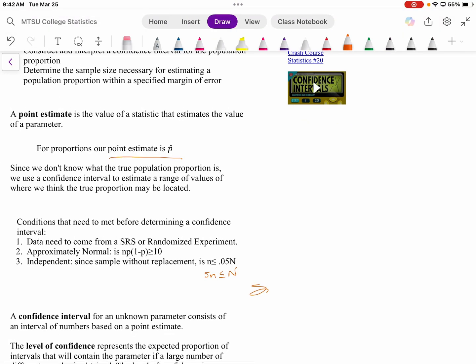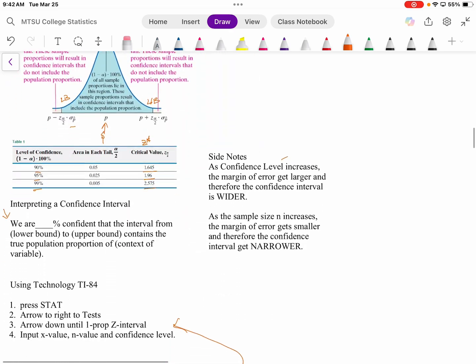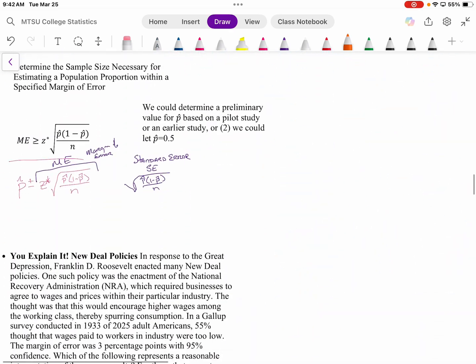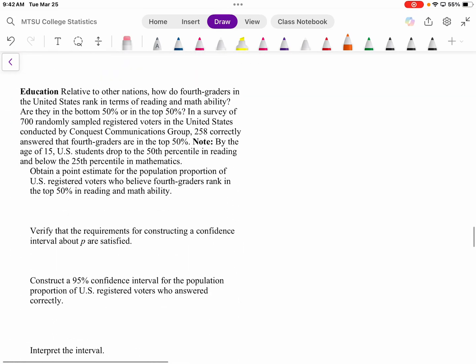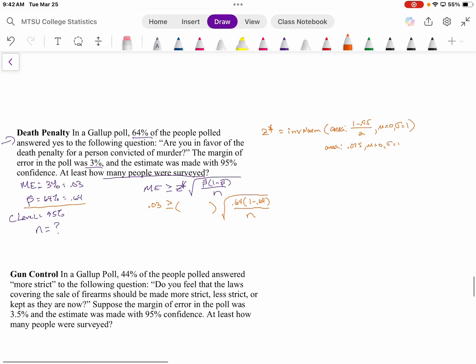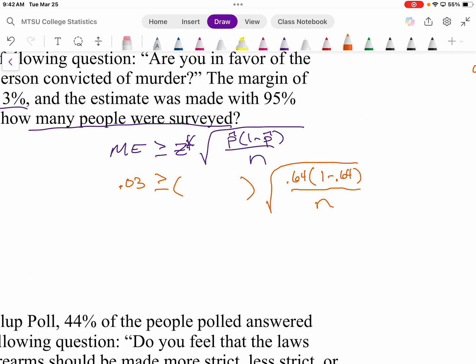So if we wanted to be super accurate, then we use the 1.95996. Sorry, I might have pressed something, it moved me up. There we go. So that was 1.95996. So we can use 1.96 if we want to. The more decimals you use, the more accurate you become. So 1.96 makes it easy for me to move stuff around. So now I need to start doing inverse operations. So the first thing I'm going to do is divide both sides by the 1.96.